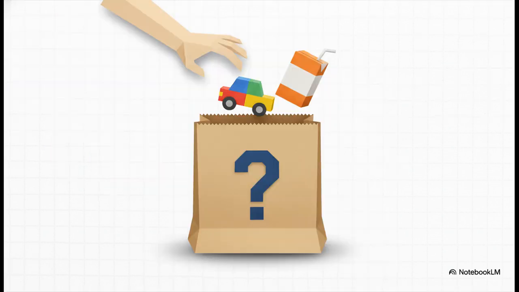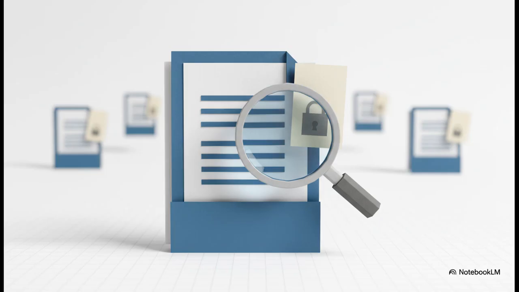Okay, imagine I have a big mystery bag right here. If you reached inside without looking, could you tell the difference between a toy car and a juice box? Yeah, of course you could. The car is hard and has wheels, and the juice box is kind of squishy. They have clues that tell you what they are. Well, your computer needs clues just like that. And that is the first big clue to solving our digital mystery.